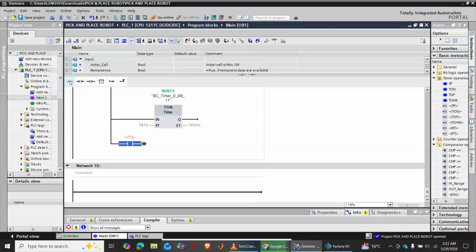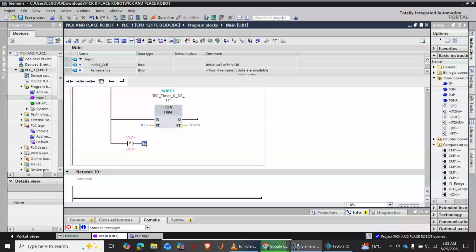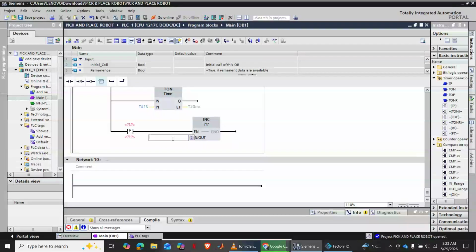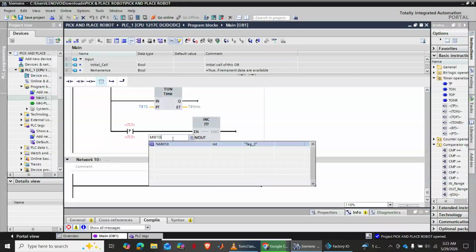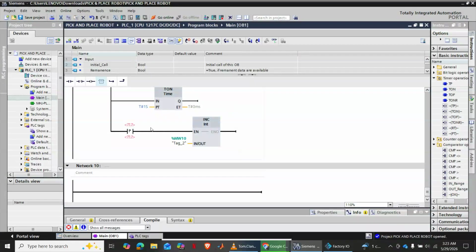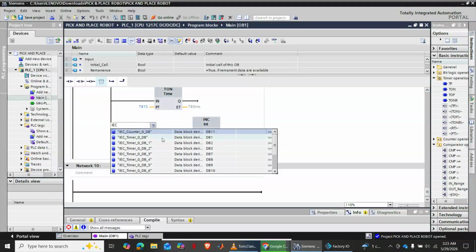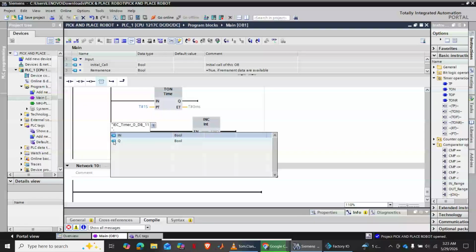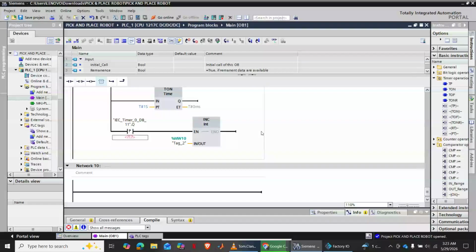Okay, right here. So this is positive P-trig, and then here I'll have my increment. So I'm incrementing MW10. Okay, here I have my IEC, ilikuwa ni timer 11 output. Okay, what timer 11? Yeah, this is M1.4.